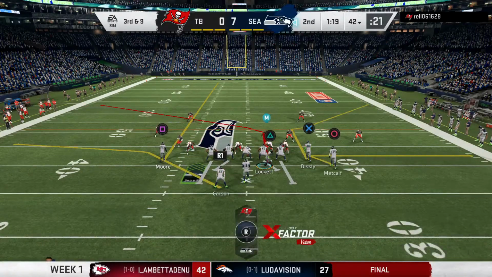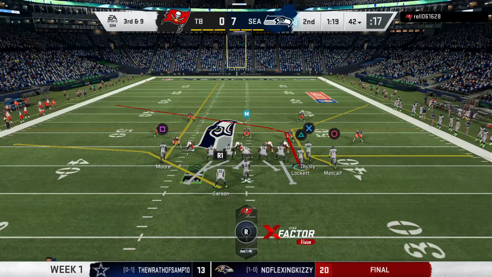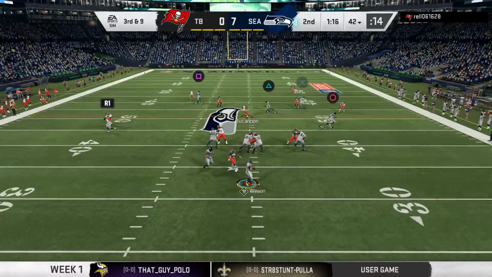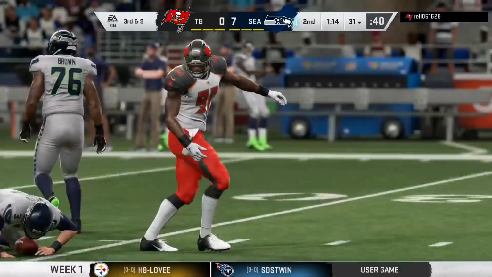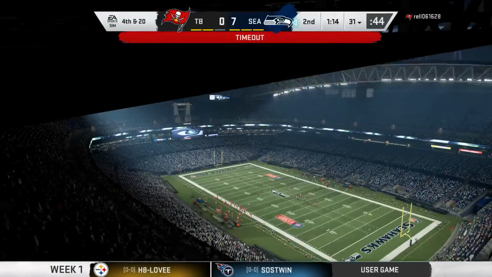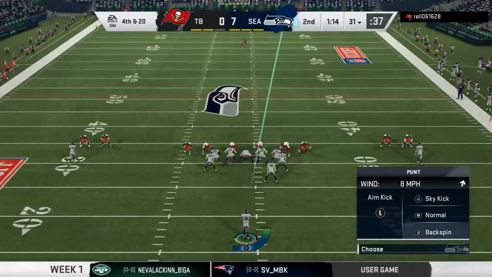After an incomplete pass on 2nd down, that'll leave them trying to convert on 3rd and 9. Rush in, rush in, rush in. From the gun, it's Will. Nowhere to escape, and he goes down. Now the Bucs going to use the first of their timeouts as they'll head to the sideline and talk over what to do next.